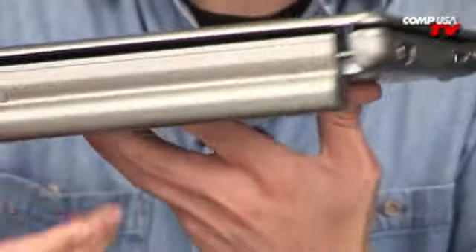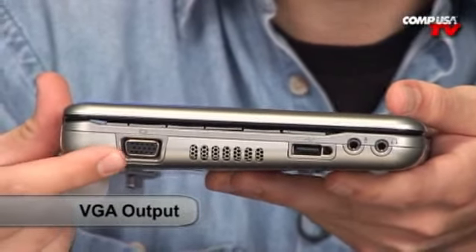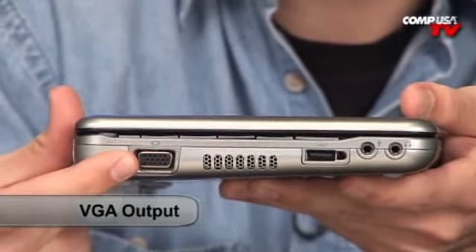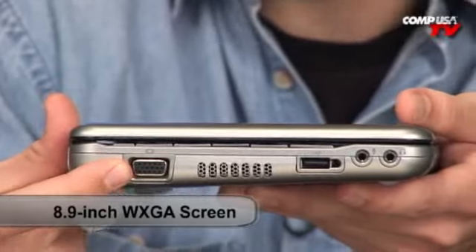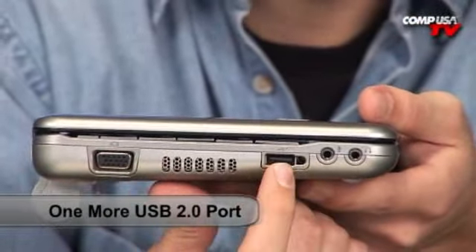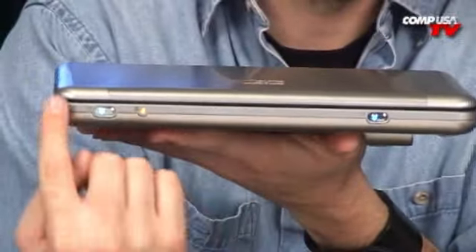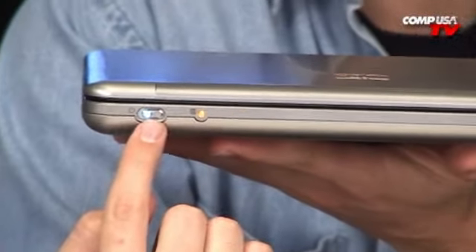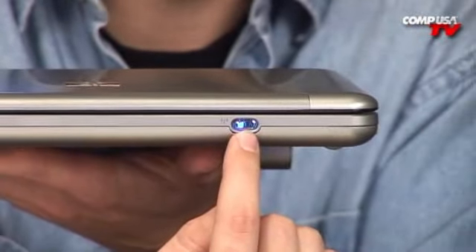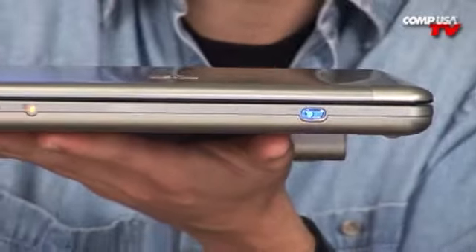Moving along to the other side, it's very nice that they added a VGA port. So if you're going to use this at someone's house or your own house and they have a monitor, you don't have to worry about looking at it on the small screen — it is a decent 8.9-inch screen, but it doesn't hurt to look at it on a 22 or 24-inch. Moving on over here, you've got another USB 2.0 and your inputs and outputs for microphone and headphones. On the front, this is your power button — it's a little slider. This is your hard drive activity light. And right over here, this is your WiFi toggle, so you can turn it off on a plane.